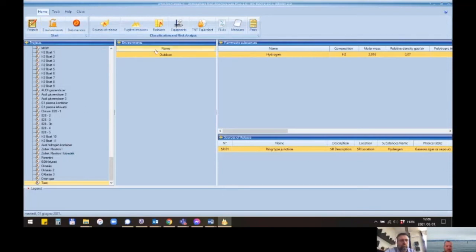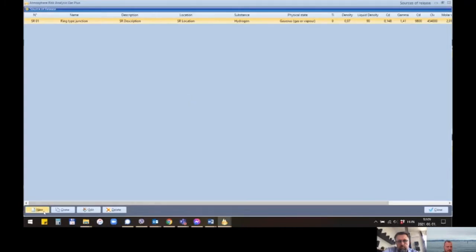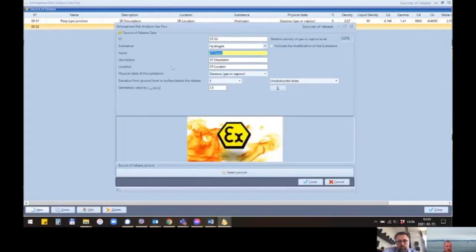For example, for this test project, we add another emission source. What would it be? It's a compressor, and still with hydrogen. We can choose different materials and different environmental options also within one project.